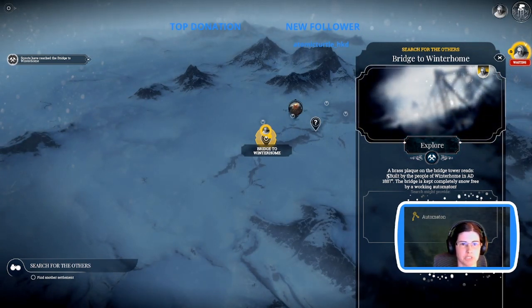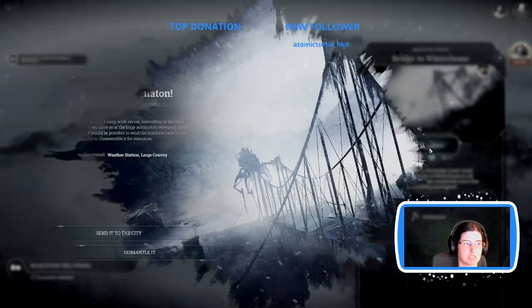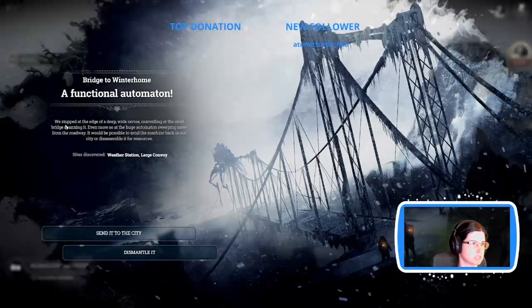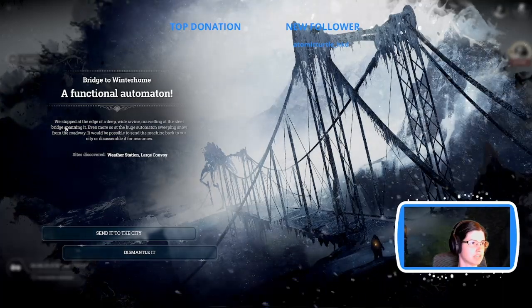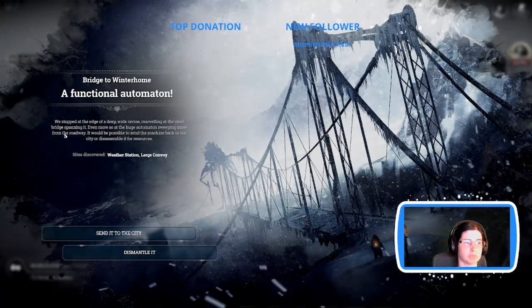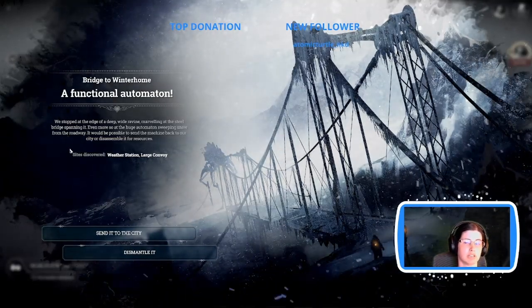Brass plaque on the bridge tower reads, built by the people of Winterhome in AD 1887. The bridge is kept completely snow-free by a working automaton. So, it's a functional machine. We stopped at the edge of a deep, wide ravine, marveling at the steel bridge spanning it. Even more so at the huge automaton sweeping snow from the roadway. It could be possible to send the machine back to our city, or disassemble it for resources.